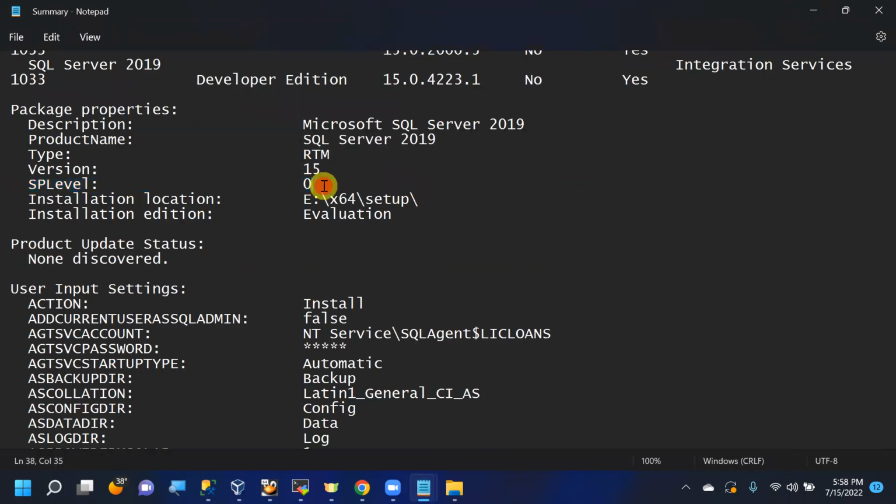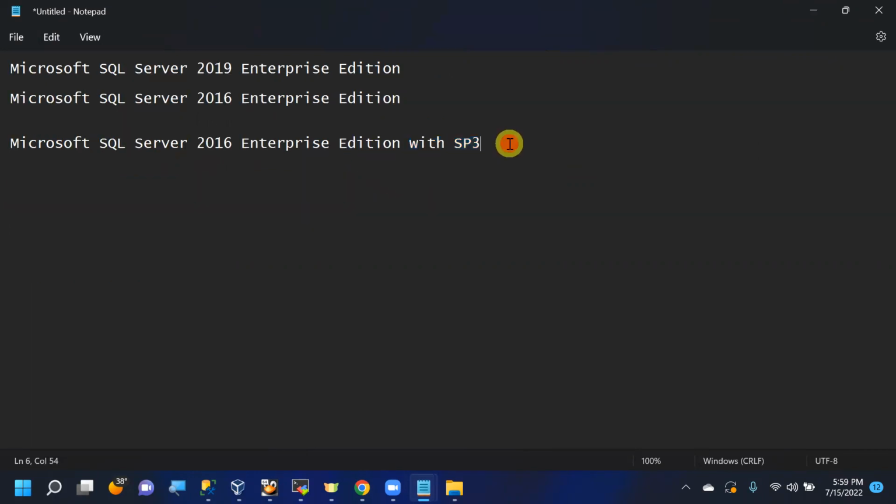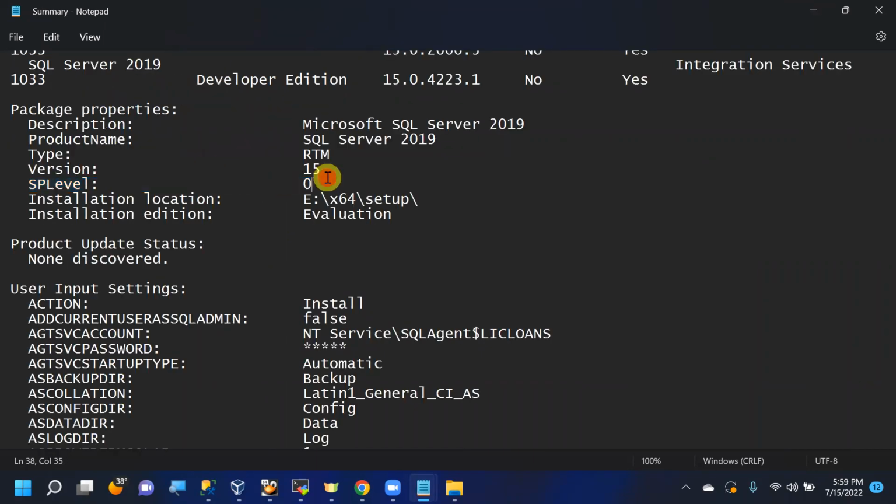Clear, right? But we have run the setup directly, that's why there is no SP in this software. If we had run the setup from the SP3 software, we would get an SP level of 3.